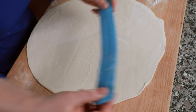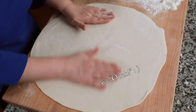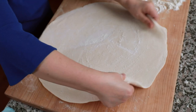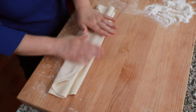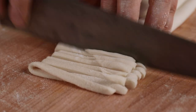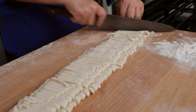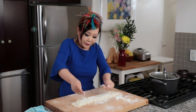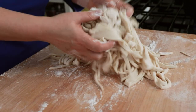And now, the size, I will give you some size. 12 inch, around 15 inch, 12 inch. And let's cut it. Like that. And the leftover flour, I will just sprinkle here. I don't want these to stick to each other. Lift, like that.